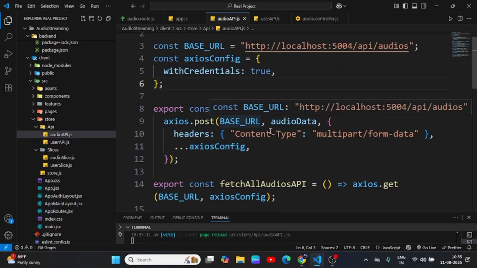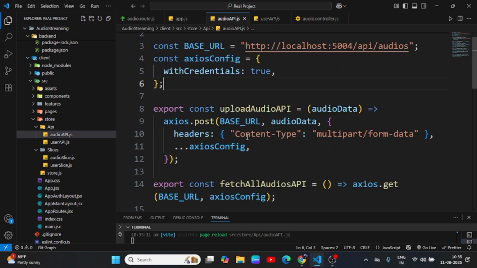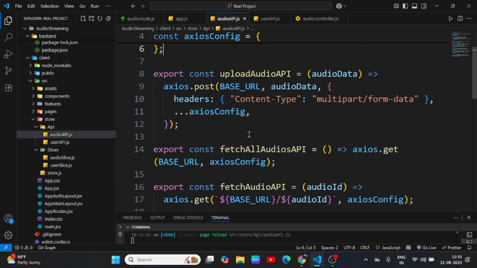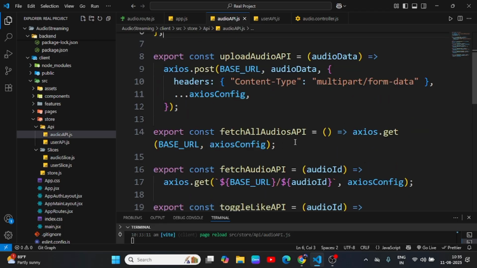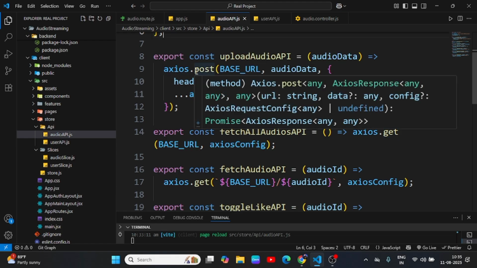So this is base URL, audio data, and in this file we are uploading audio and image. That's why we care about this multipart form data. All right, we are sending access config, right? Yes, and then fetch all audio. We are using get here, and for upload we are using post.